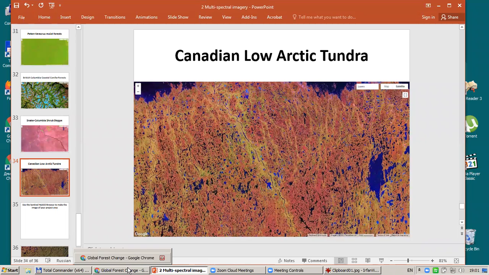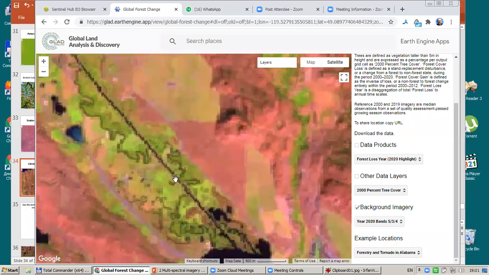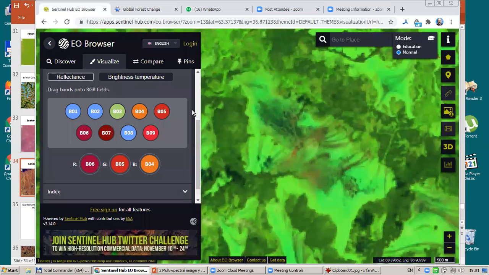Then, to finish for today, I could come back to this Sentinel Hub, and actually you could play here with spectral bands. You could find some other combination of spectral channels.